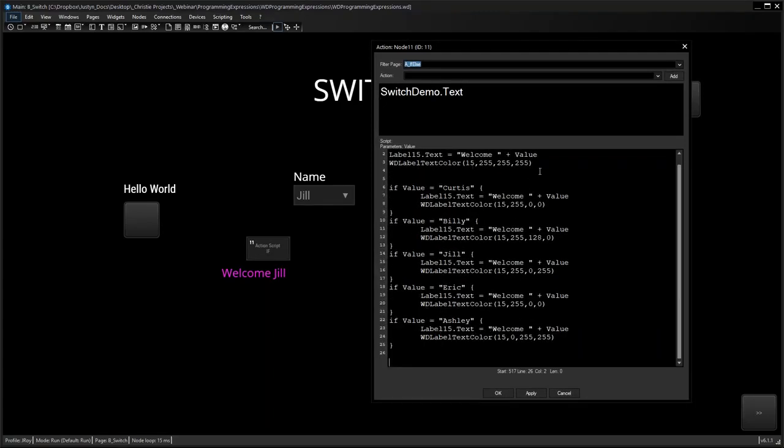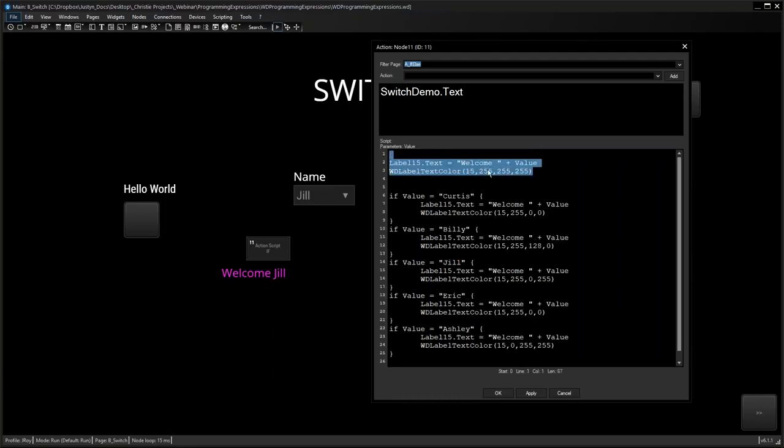node. So the first thing that we do is we change the value of this, so we change the text to welcome value, and that value is declared here with switch text demo. So we're taking the text from here, creating our own variable inside of this node, which is called value in this case, and then we pass it on to the rest of the script.